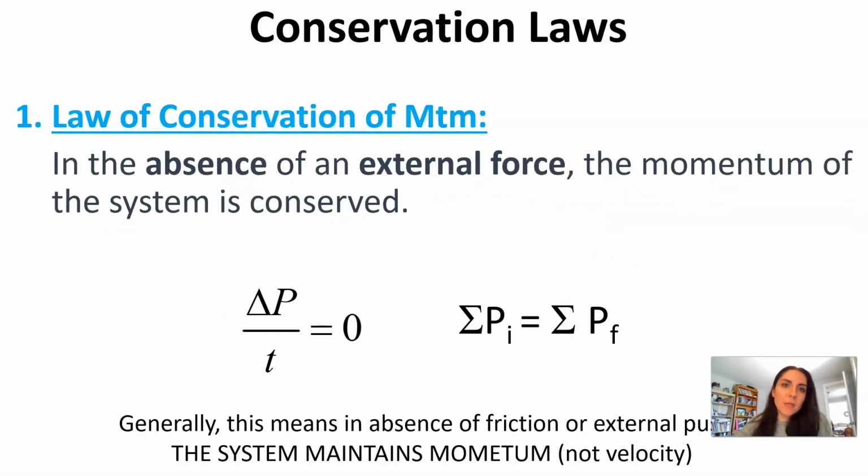In short, conservation of momentum says in the absence of an external force, the momentum of the system is conserved. Mathematically, I can write it like this. The change in momentum over time should be zero. That's conservation. Just like conservation of energy, the change of energy over time should be zero. There's no difference in before or after.